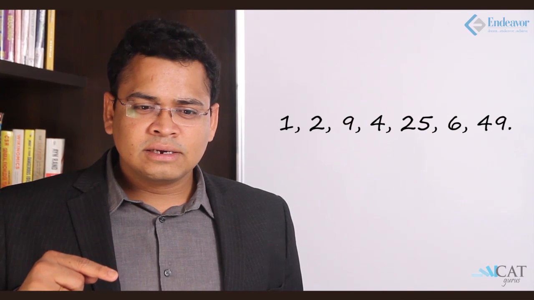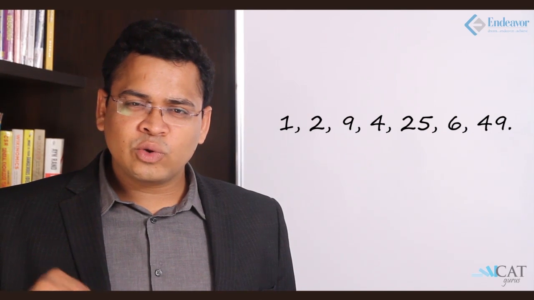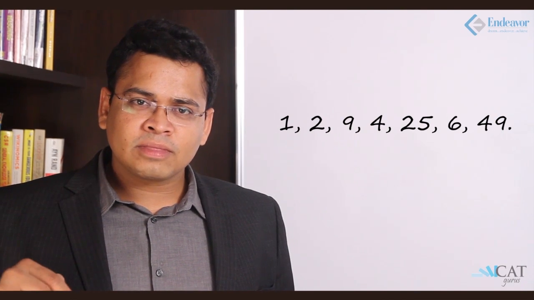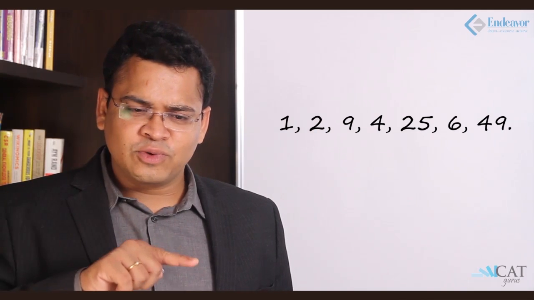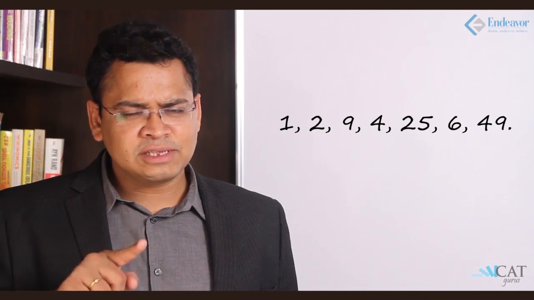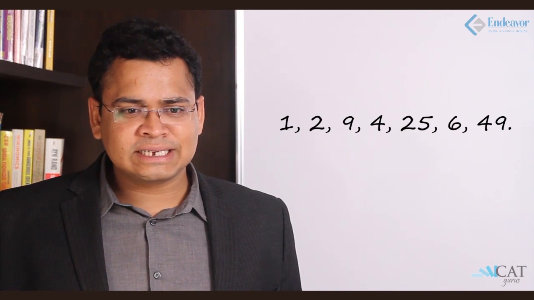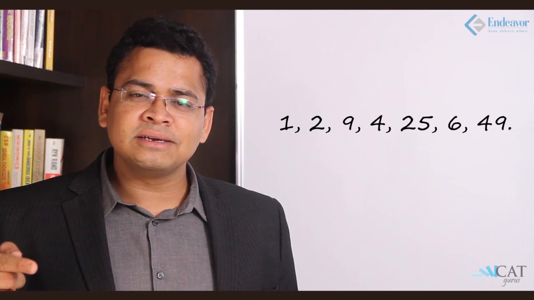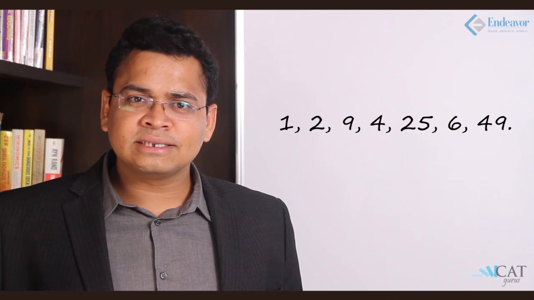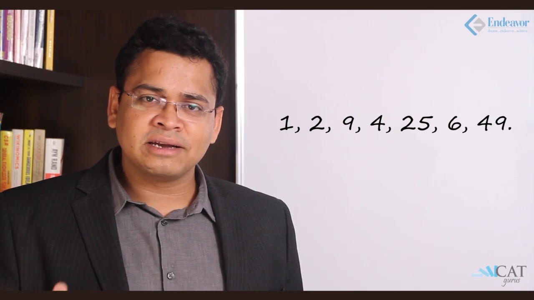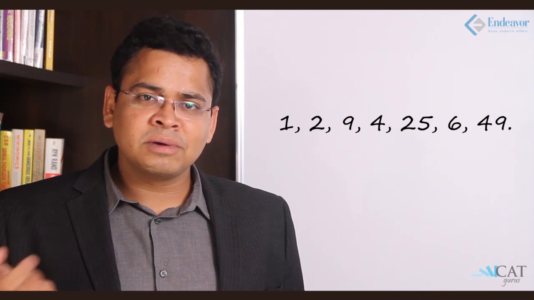Also, there's this small little variety of questions which comes up wherein the alternate number forms a series. Say for example, if I look at a particular series which is 1, 2, 9, 4, 25, 6, 49. Now what is happening is that the alternate numbers, that is 1, 9, 25, 49 are 1 square, 3 square, 5 square, 7 square. The other numbers are 2, 4, 6. The series is so easy. The next one has to be 8, and that should end the series. Just that because it is put amongst complicated numbers, it makes the sum look a little bit more difficult.